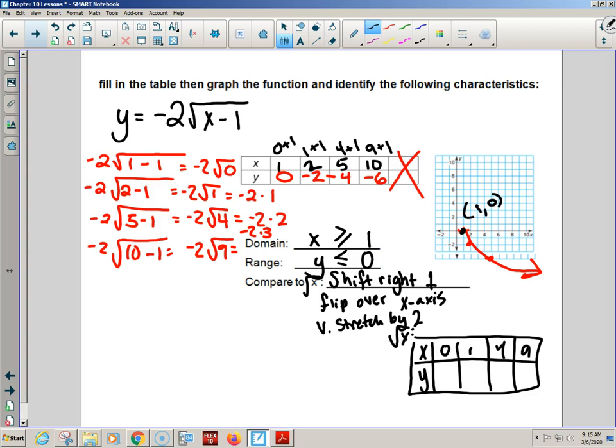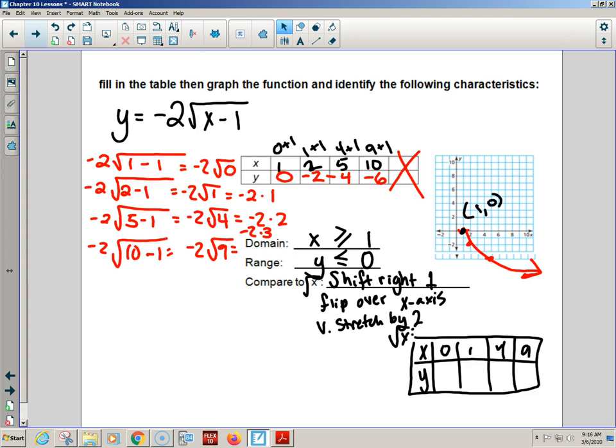Do you have to have like all of them? However many is in your equation. Some equations just have one thing, like a shift up or a shift down or a shift left. This one just happened to have a lot of them. Just put as many as you see.